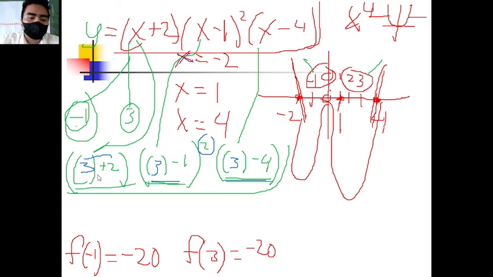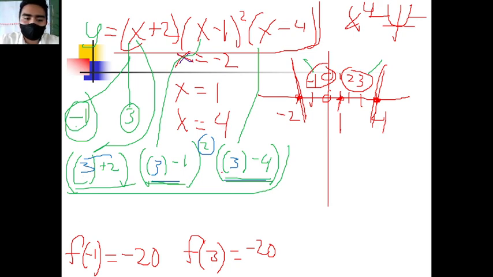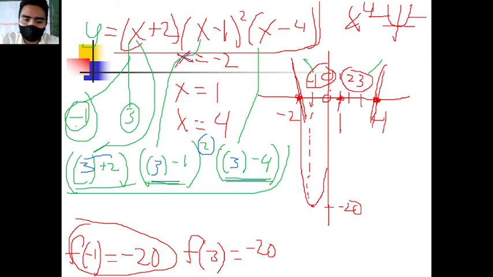So it means that this is the point that we have in here. If this is our y-axis, for the first function, which is negative 1, this is your negative 20, for example. Your graph will touch from negative 1 up until negative 20, so your graph would be just in here. The same goes for positive 3, it will become negative 20. So your graph will touch until negative 20. Got it? And with that, you could continue to the graph for the second multiplicity.